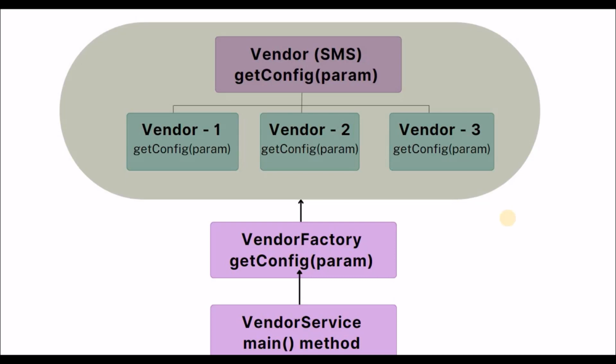Now the scenario is that we have n number of vendors, for example Vendor1, Vendor2, Vendor3. Based on the vendor, we need to get those configurations from the database, right? That's why I have tried to simulate the same problem in this picture, and I will also create one program with the same thing so that it will be easy to understand.